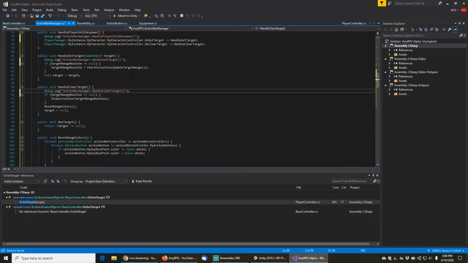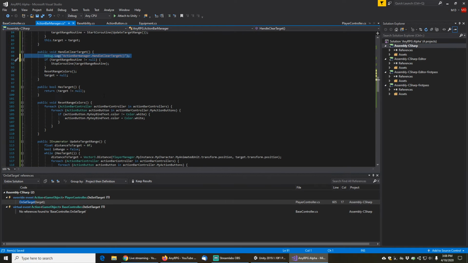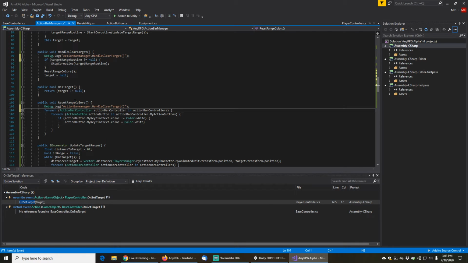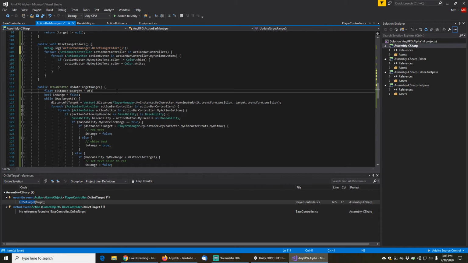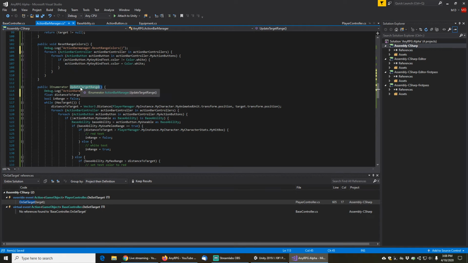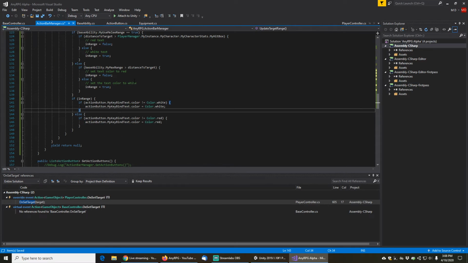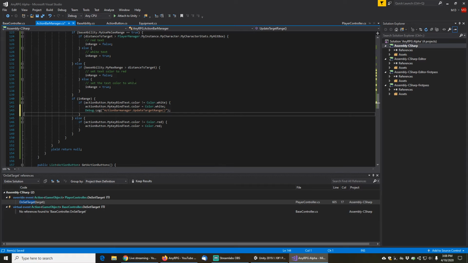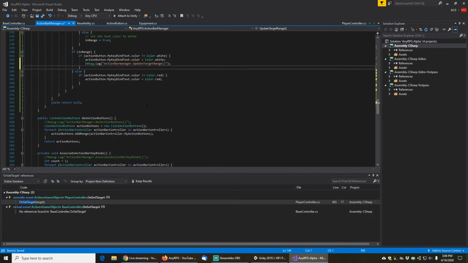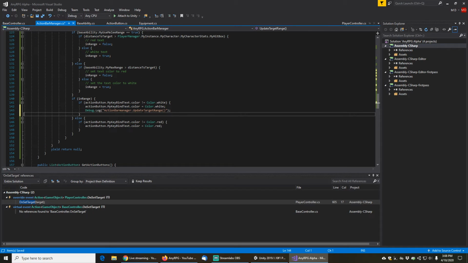So we'll just add debug messages to all of them. We'll just make a message here: setting color to white.